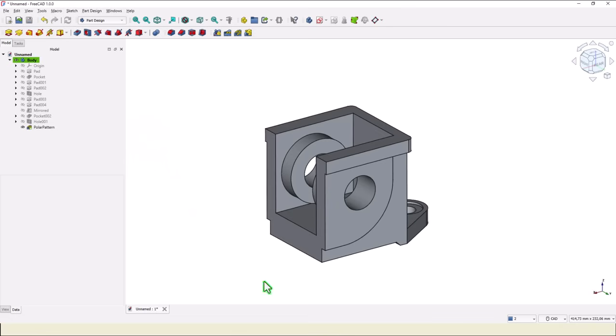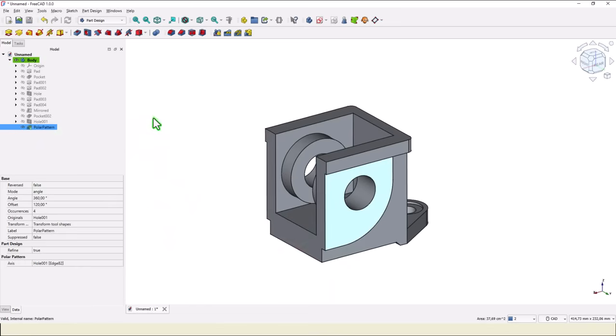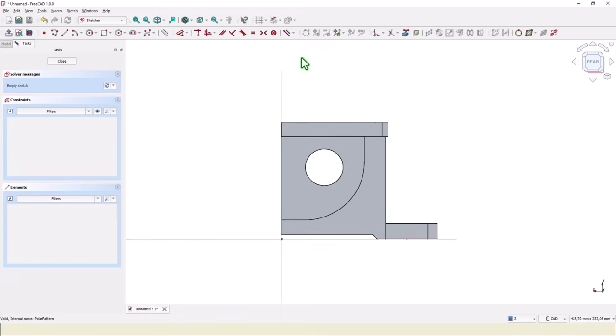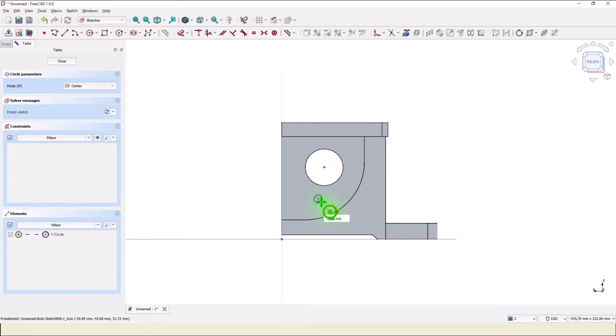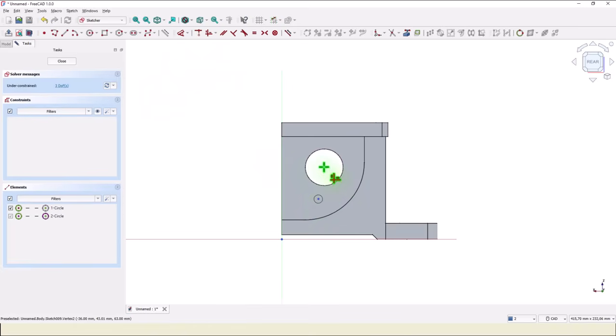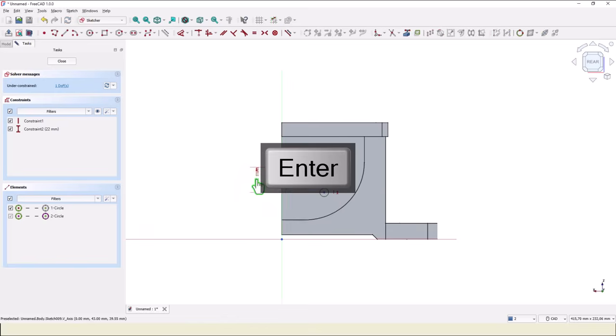What to do now? I have only a solution. I select this face, I create a new sketch, I project this contour, I create a circle, I place it on the same vertical with this, then I place that dimension of 44 divided by 2, just as before.